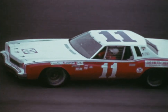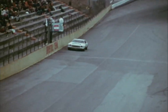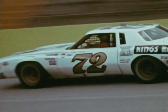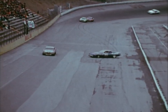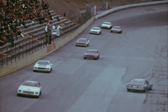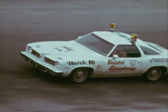Cale Yarborough has all the horses working in his Valvoline Chevy 11 and starts to stretch second place Benny Parsons. Benny may be tiring too — he suffered several bruises as a result of a bad accident at Rockingham just a couple of weeks before this race. Another caution flag flies when Henley Gray puts his Chevy in a spin right down the front chute. He's all right, and so is the car. Meanwhile, the leaders take advantage of the yellow and head for the pits for fuel and rubber.